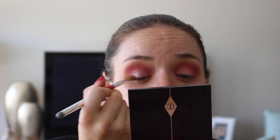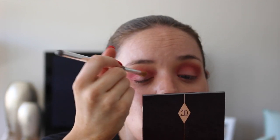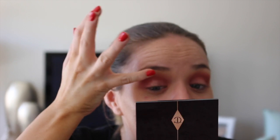Glitterati color in Rosé. I'm just gonna get it on my finger. Oh, look at that. Look at that opaque pigment. That's what I'm here for. Oh no, my eyelid.